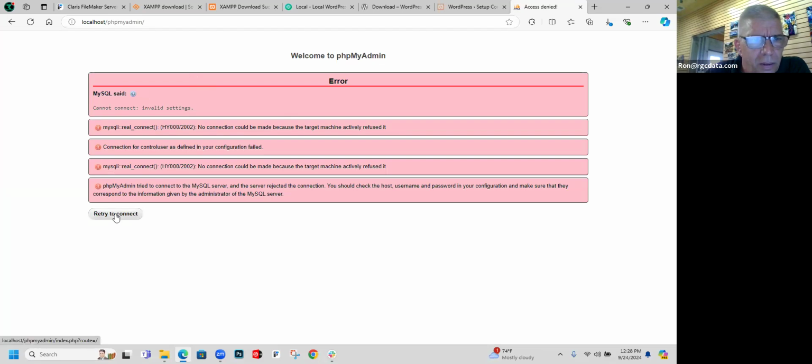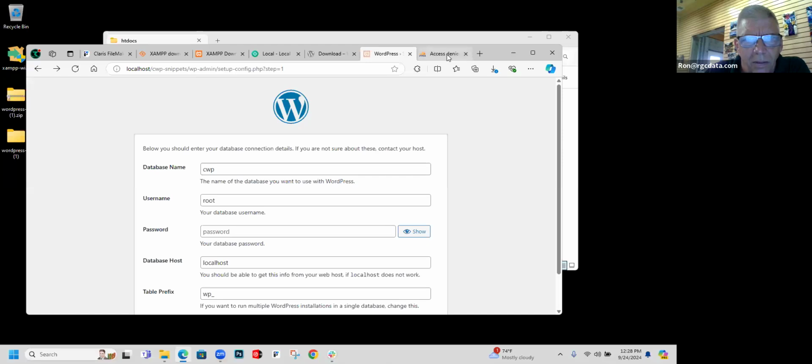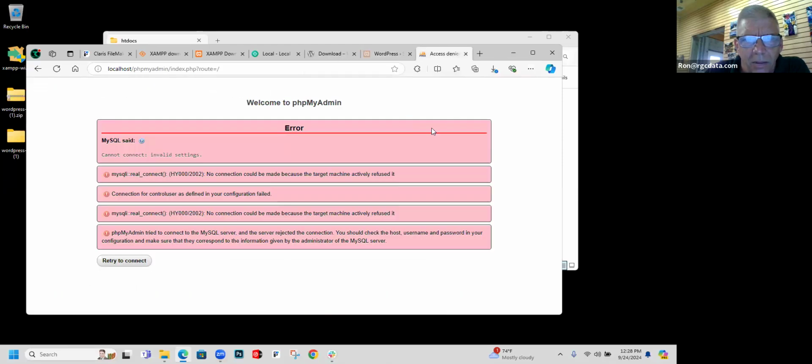Target machine refused. You have another one running? No. Yeah, I've never had this happen before, so I'm not sure. Target machine actively refused a connection.